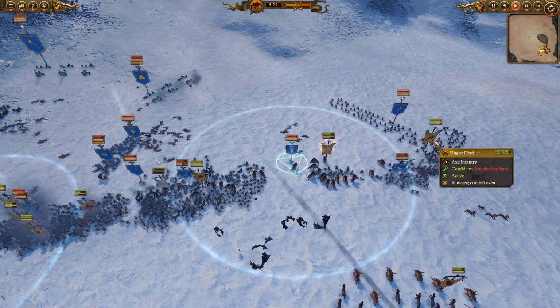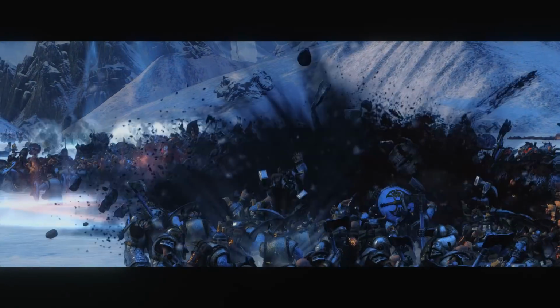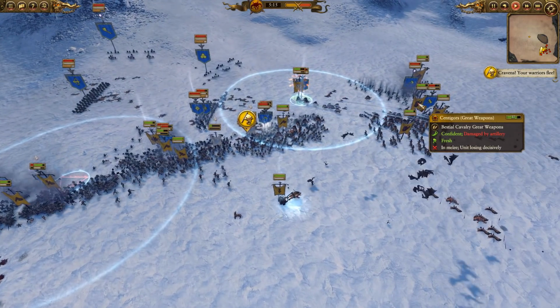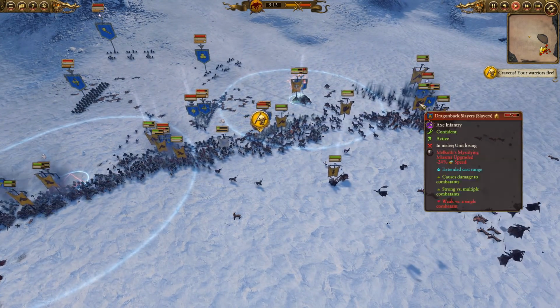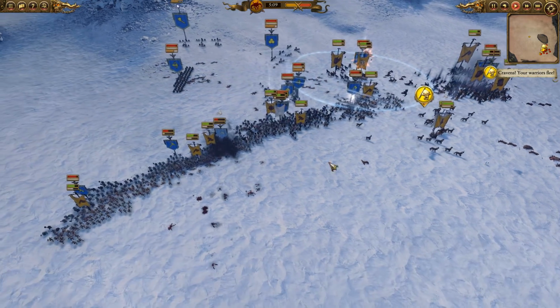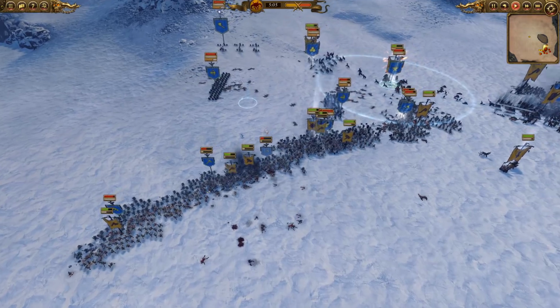Here I'm chasing these Slayers down with my Ungor Herd, and I'm going to try and get some charges into the Longbeards, because Longbeards, you know, that armor piercing, like I said, great against the Bestigors, but it's not really going to help against the Centaurs that don't rely on their armor. They have no armor. So getting these guys gone will be really helpful for my Bestigors. Unfortunately, I do have the problem that the artillery is still firing into here, and that's not good.